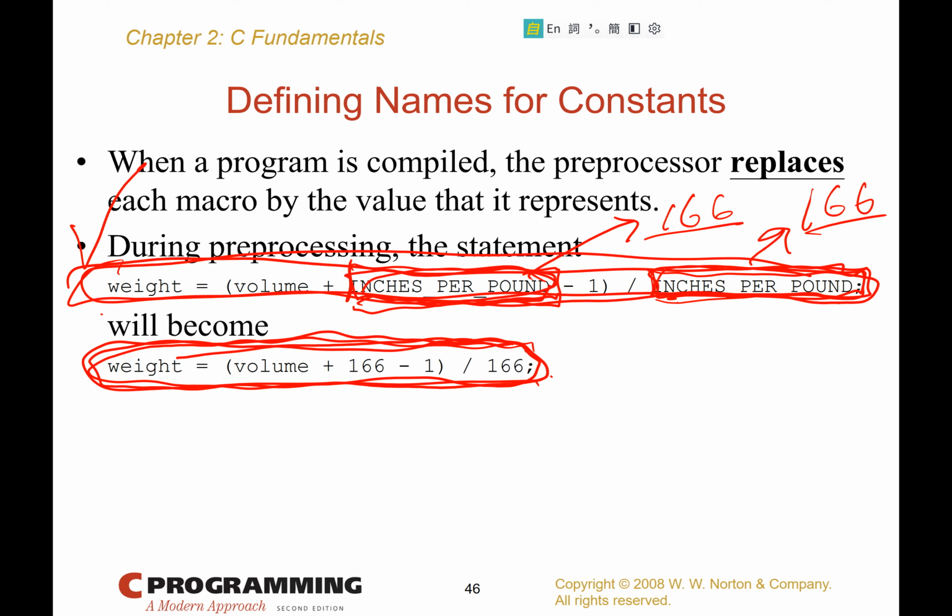No matter how many times inches per pound shows up in your program, each time it will be replaced by 166. For this example, you see inches per pound show twice, and each time they are all replaced by this value.